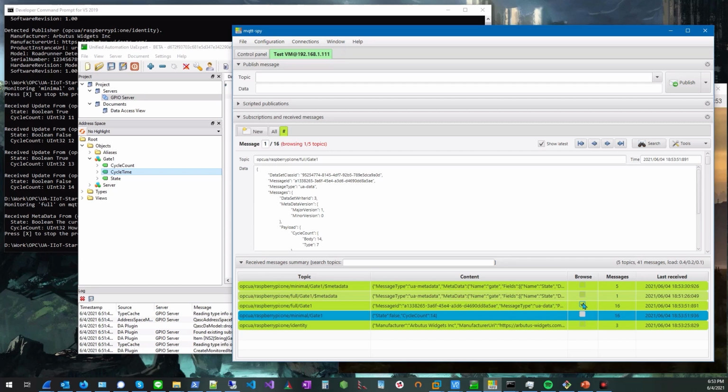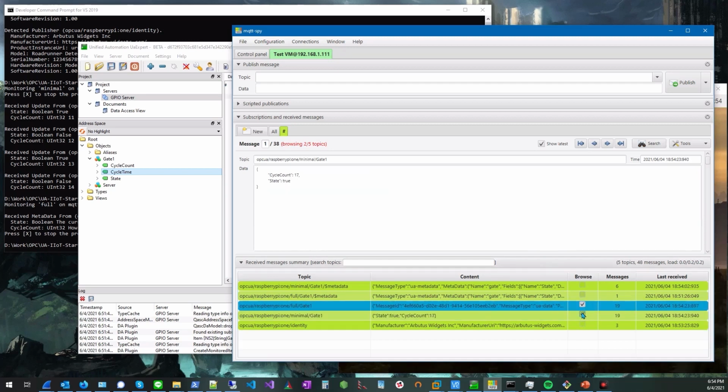There's a bunch of other information that could be included, including a dataset class ID that allows you to correlate messages that have the same structure, even if they're sent from different devices. You can also have a sequence number, a timestamp, as well as a publisher ID. In this case, it's Raspberry 01.